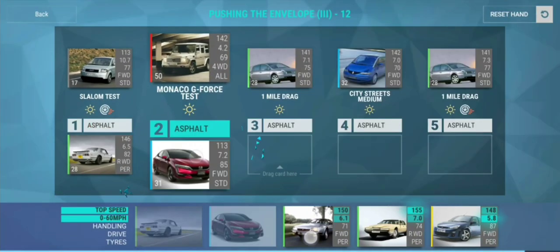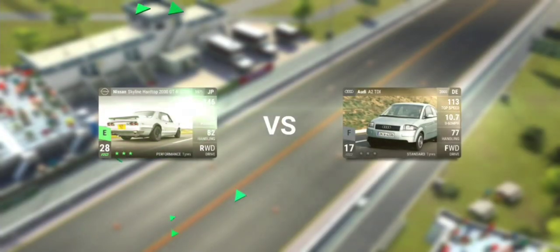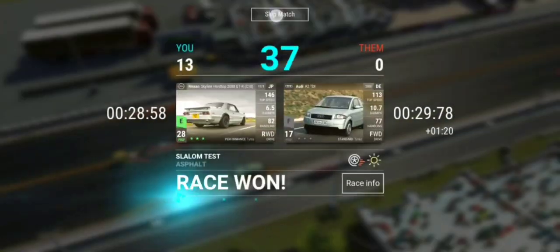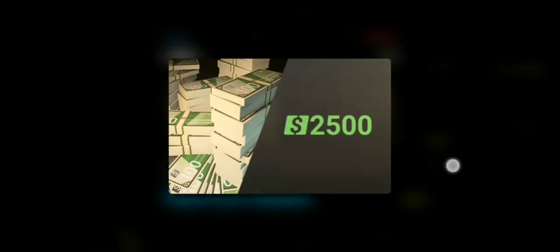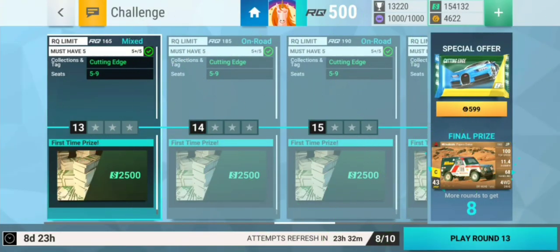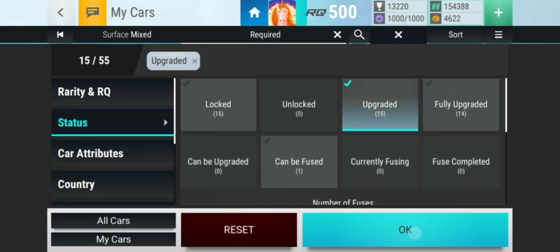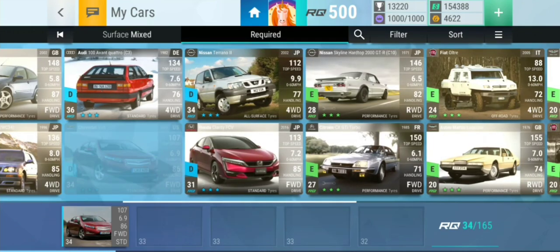This car should work in a 1 mile drag. And it worked, exactly like I said. But I can already see this is going to be impossible to do with the cars that I have upgraded till now. But of course that's gonna change.